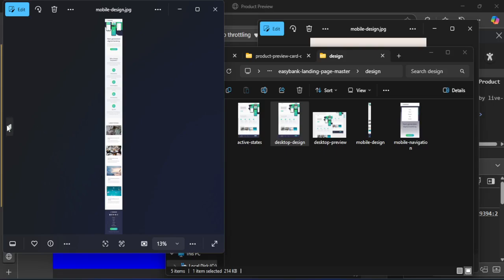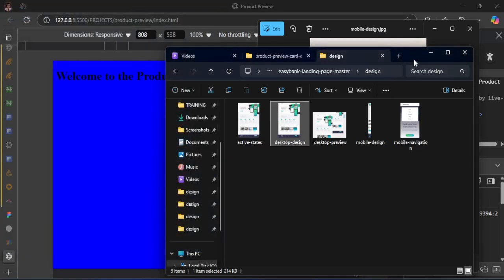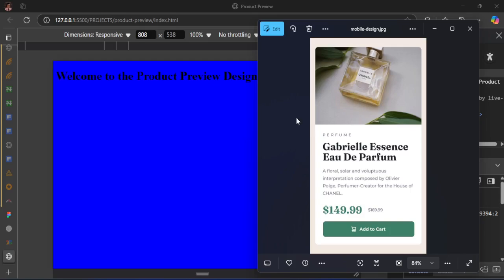Is everything showing on the desktop? And again, is it showing too on the mobile? If you look at all of these, they are all showing like that. It's still just the property that we've talked about, and that's what we want to use with this design that we have here.